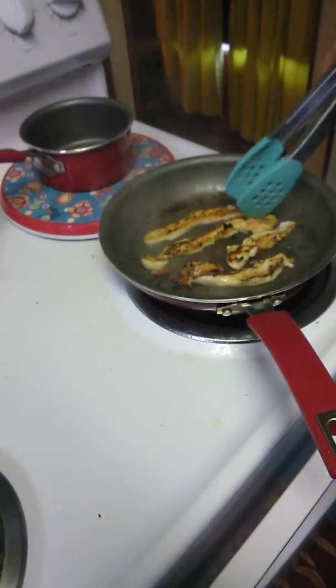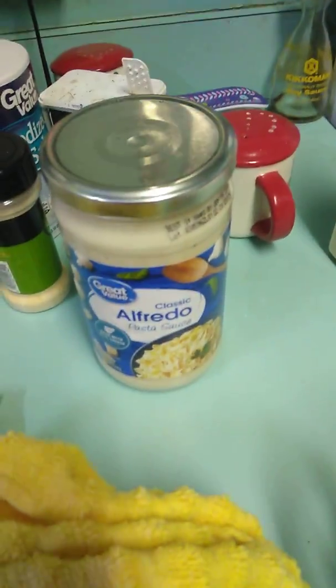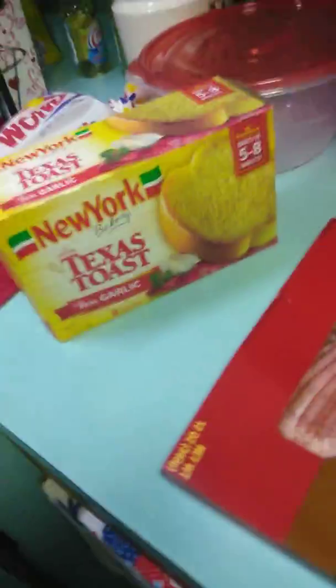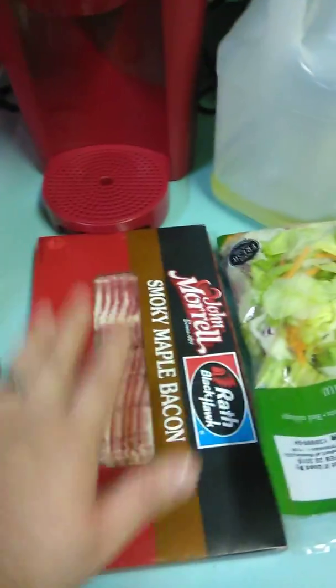That's fine, let's chicken it. You think you need a little more salt? Nah, just fine like that. Oh, that's the last of the chicken. So, the chicken, done. The pasta and shrimp is done. Now we just gotta make it in the Alfredo sauce, which is coming in next. The Texas toast, which we were gonna have. And then all that we need is the salad, and then you'll be good.